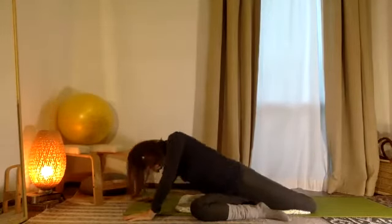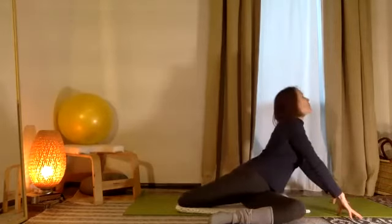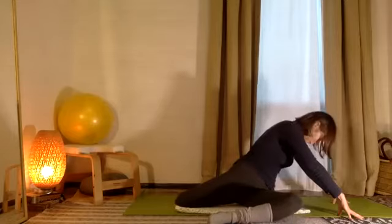And then we'll exhale, sweep that leg in and switch sides so the two arms come to the side of the body. And then we'll just gently create a little bicycling movement. Good, and then we'll try that the other way. Good, and then let's set that leg back down behind you for just a moment. Good, and then we'll take our hands, let the sternum stretch up, down and up just a few times.